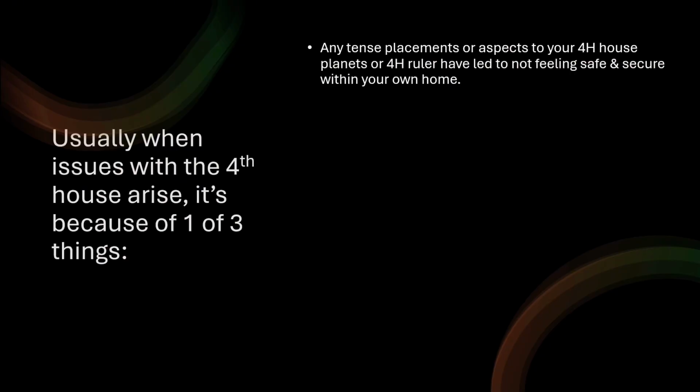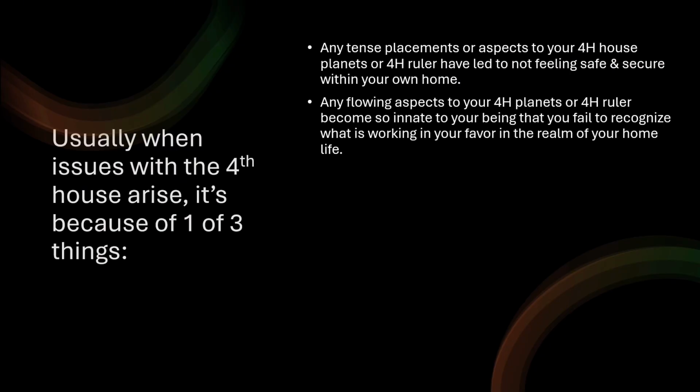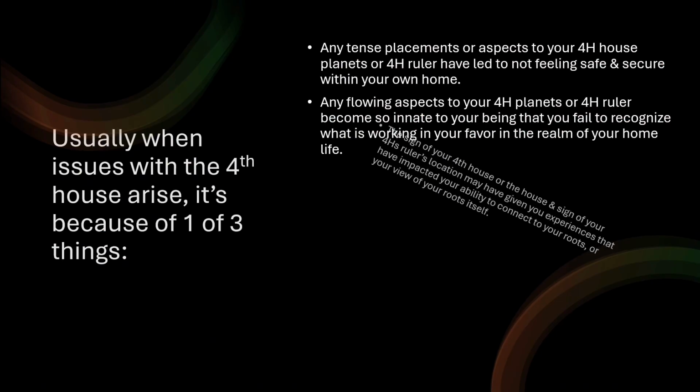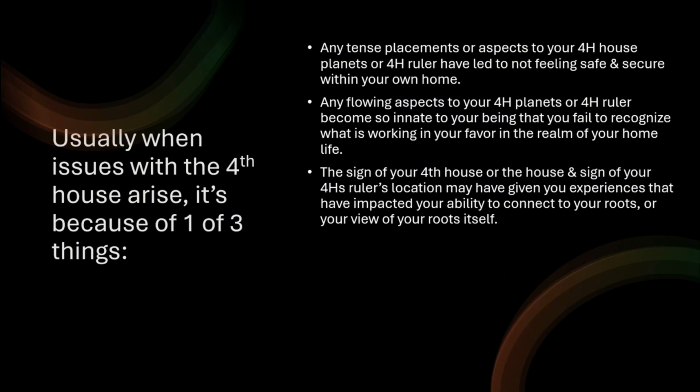Number two is that any flowing aspects to your fourth house planets or fourth house ruler become so innate to your being that you fail to recognize what is working in your favor in the realm of your home life. Or another factor is that the sign of your fourth house or the house and sign of the fourth house's ruler's location, that is a mouthful, may have given you experiences that have impacted your ability to connect to your roots or your view of your roots itself.